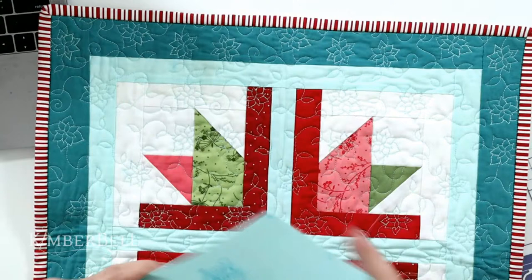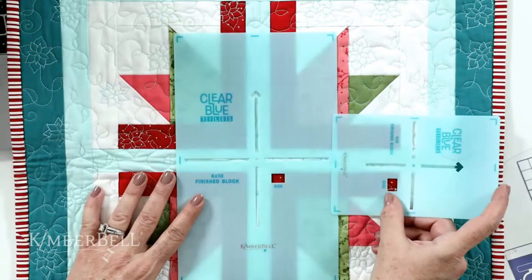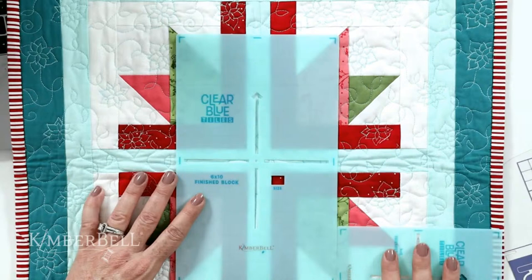Maybe I want to take my 6x10 tile, if I have a hoop large enough, right? Place it in the center and work my way out this way. I could then take my 4x6 and place it that way because it goes right up to that outer edge. I could then move it down a little bit and move it down a little bit. This is what I want you to think about. Let's go ahead and go to the front.